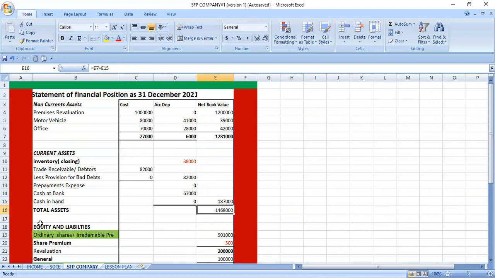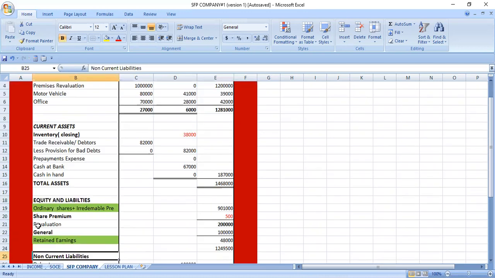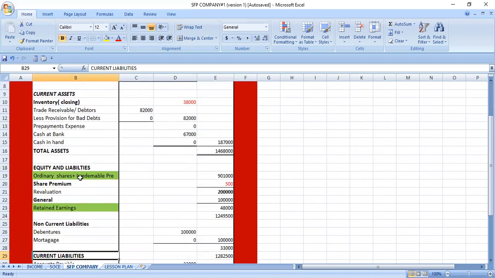Okay. Then you move on to the last heading, which we call equity and liability heading. This is a very simple heading. It's a matter of coming up with a statement of changes in equity. You can see that this figure is actually appearing in our statement of changes in equity. Our share capital, our share premium appearing again in our reserves, in our premium. Then our revaluation reserve, our general reserves, our retained earnings, right? You get the total, you sum, you get the total. This is a very simple column, the total that we have in our statement of changes in equity. So this figure is in our statement of changes in equity.